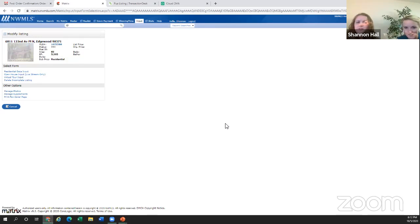Any other questions? I think we got it. Well, one of the things that I know we get a lot of questions about, when it comes to actually reviewing transactions, is what about these listing input sheets? Why do I need to get listing input sheets? The MLS changed one of their rules saying that we need to be getting listing input sheets initialed, and the firm needs to have a copy of that.